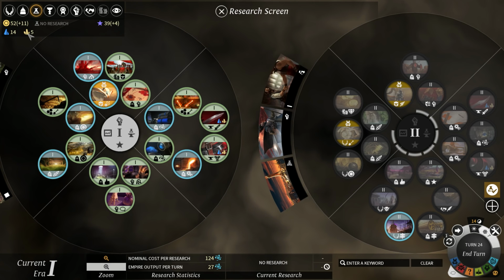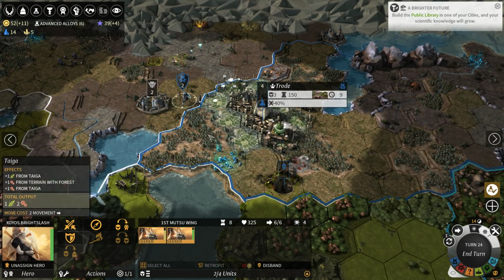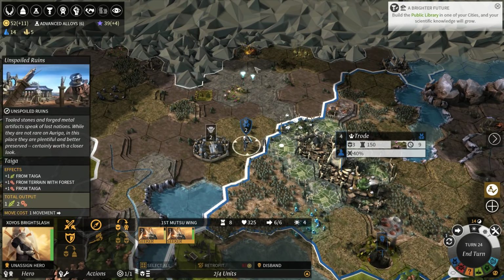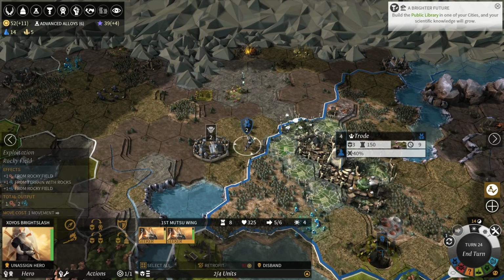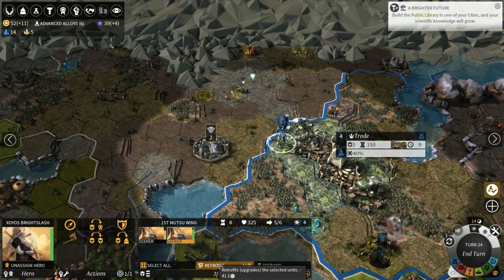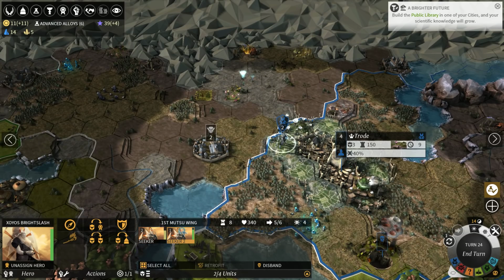I guess I could do that. I don't really... Yeah, I mean, let's do advanced alloys, actually, and start buffing up some of our weapons. And then we'll take this guy here and retrofit if we can. At least one of them. Yeah, we'll retrofit the better of the two seekers. So that way he can at least survive to a degree.